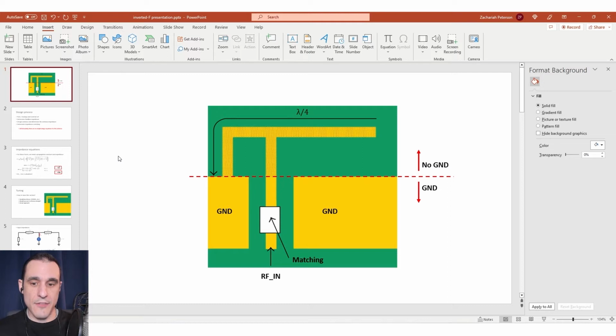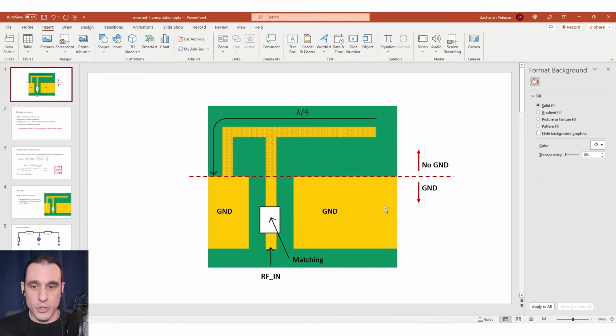So here I have on screen a drawing of a typical inverted F antenna. So of course it has the F shape and it's on its edge and it is printed directly onto the PCB. Typically the way that these are constructed is you have ground on the top layer, the ground is surrounding the feed line coming from your driver, maybe it's coming from an amplifier, it's coming from some other component. And then in order to match the impedance of the feed line to the input impedance looking into the antenna, you generally have a matching network. It's generally going to be an LC network, so like a Pi filter.